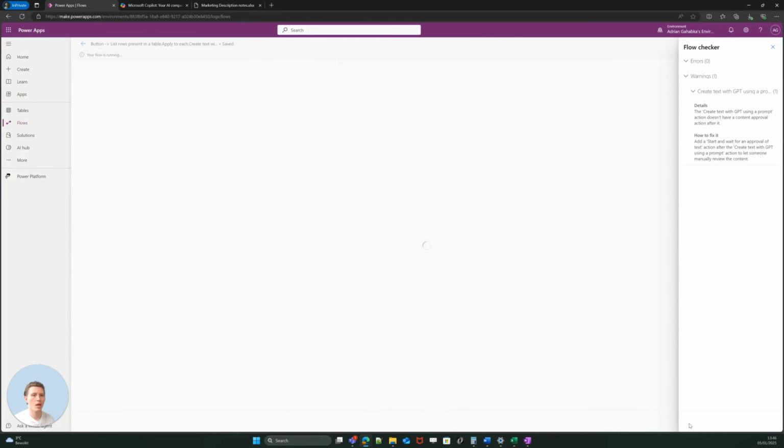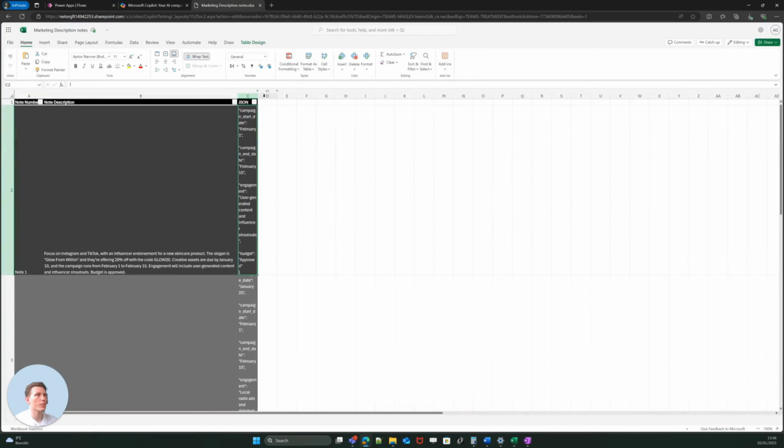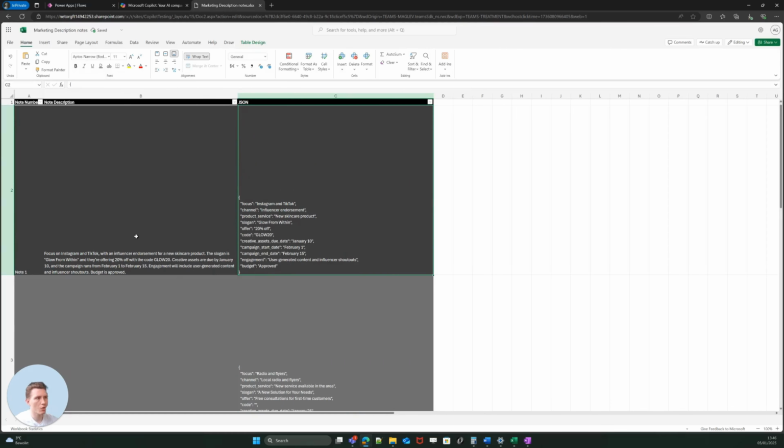And once that's run, our new column, the JSON column, should be updated with the JSON structure which is generated from our GPT prompt. So now we can see it ran successfully. Let's get back and we can see now here it updated our column with our JSON object.